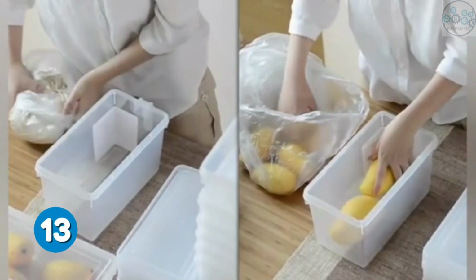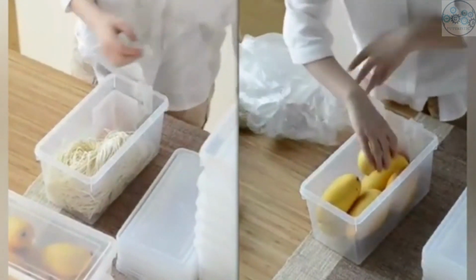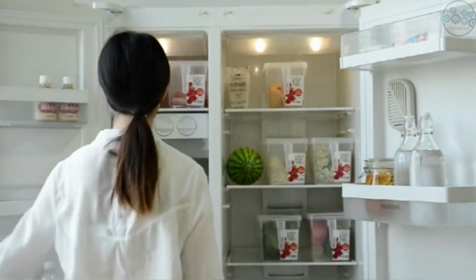This storage box with lid handle will keep your product fresher longer. It's ideal for salad, fruits, vegetables, poultry, and more. You can place them individually, or stacked in the refrigerator, freezer, or inside pantry cabinets, or even use it to store liquids without spilling.